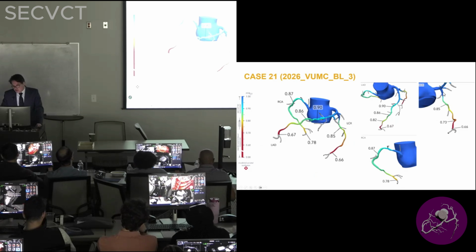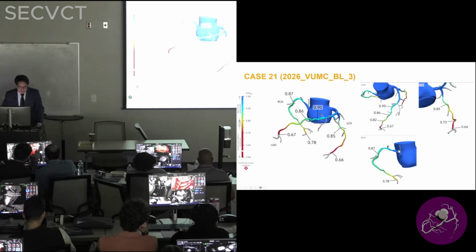But the circ has some kind of pressure drop over here. And the circ looks more concerning, that proximal circ that we saw. The RCA is diffusely diseased. Again, just to show you that kind of rainbow pattern over here. This patient ended up getting a stent to the circ, and he ended up being chest pain free after that.